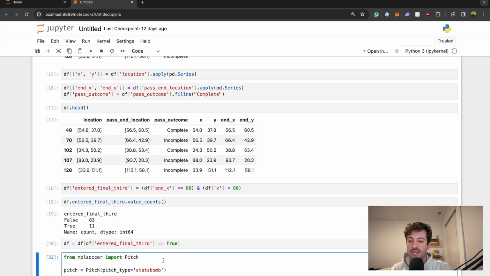We could see progressive passes. Say we wanted to only plot progressive passes or long passes, right? Passes that went from his half to another half. There's a lot of cool things that you can do with this. So that is kind of my challenge to you for this section, is to try to come up with your own way of visualizing and filtering for different valuable insights with a pass map, because they are very simple at their core, but they're super powerful. One of my favorite graphs to create. So that is it for this section, and I will see you in the next one.